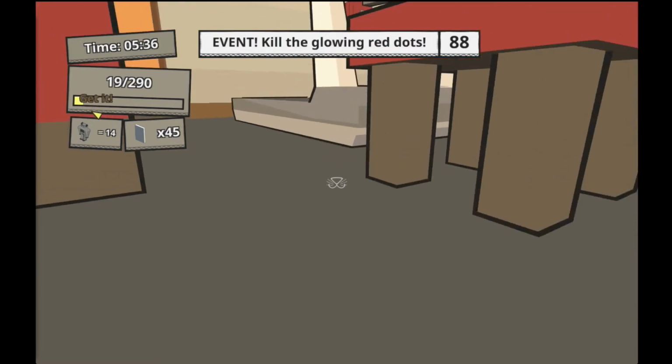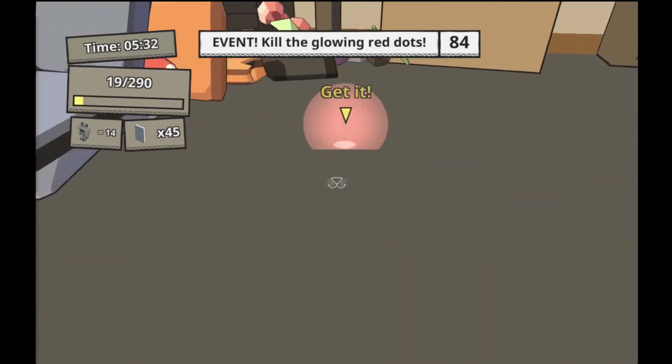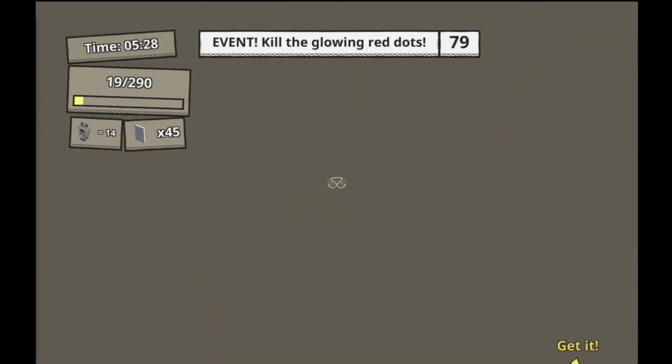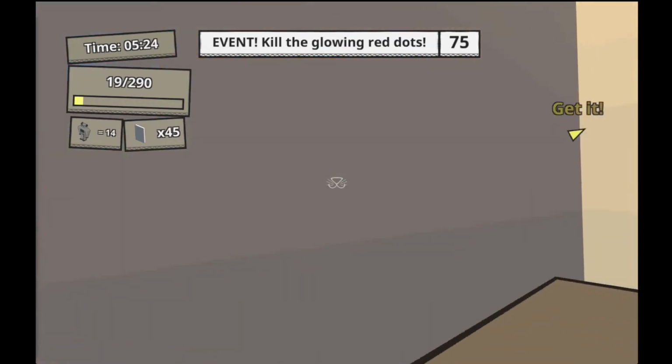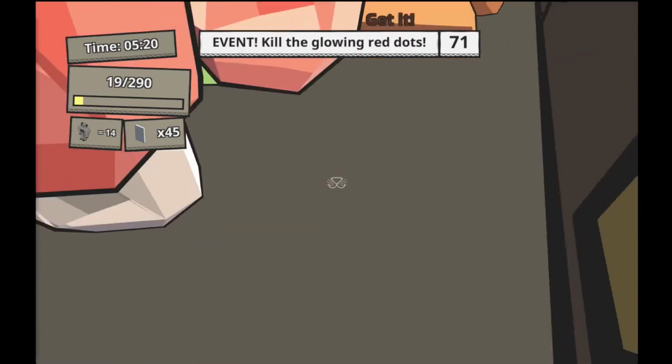Ooh, red dot. Where's the red dot? Get it. Gotta get it. Get the red dot. Ooh. Where is it? Oh, gotta get it. Ooh, yeah, bam. Ooh. No, 77 seconds to get all the dots. Okay, get the dot. Where's the dot? Gotta get the dot. Come back.